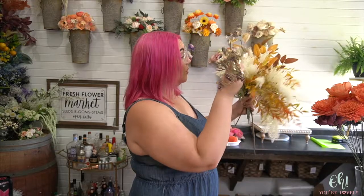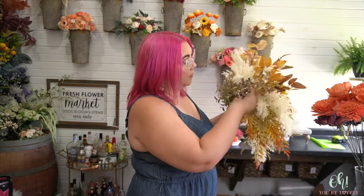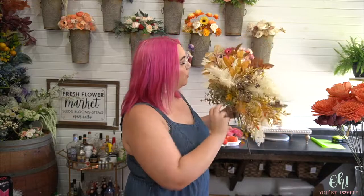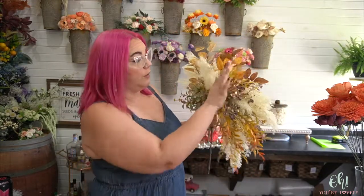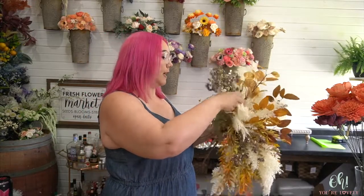So then the sparkle bear, we had this last winter, so this is not in the shop. I know, I'm sad too, isn't it so pretty? And it has a really nice flow. Also, we've got such interesting texture going on. Why not throw in a little bit of sparkle? So I'm going to keep the flow, so that one hangs, so we're going to put that there. This one's a little bit of a taller guy.